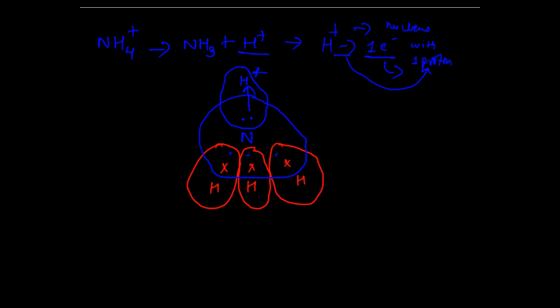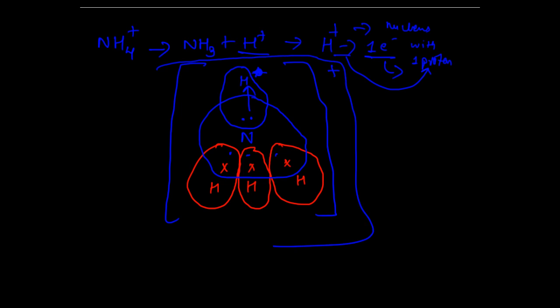So this is not mutual sharing. And now NH4+ is denoted in this form, with the plus charge written at the outside. So this is the dot and cross diagram of NH4+. Again, both of the electrons for this hydrogen are donated by the nitrogen because the hydrogen has no electrons. So although it is the sharing of electrons, because nitrogen has given its electrons, it is not mutual sharing. Now let's look at the next example of dative covalent bonding, that is in the compound Al2Cl6.